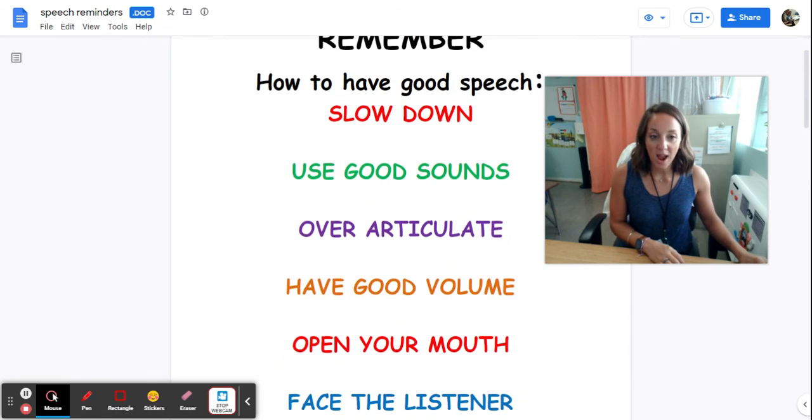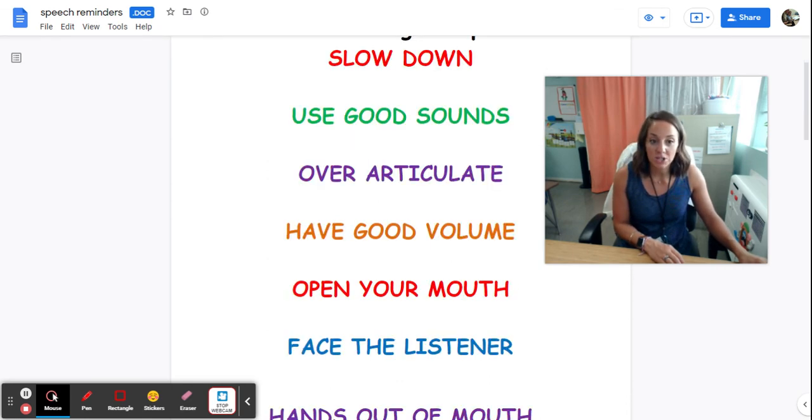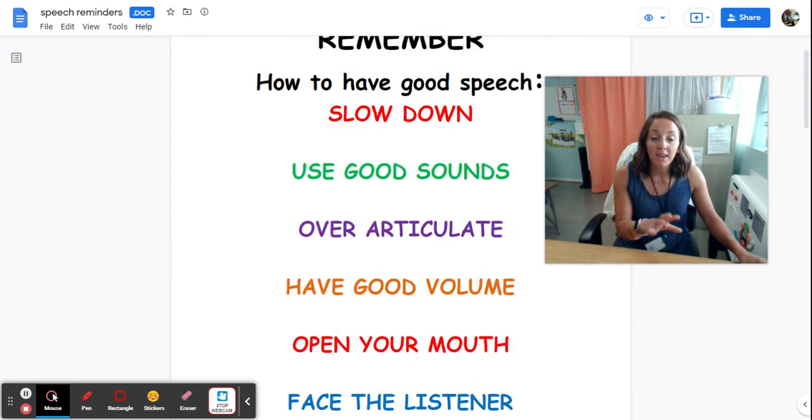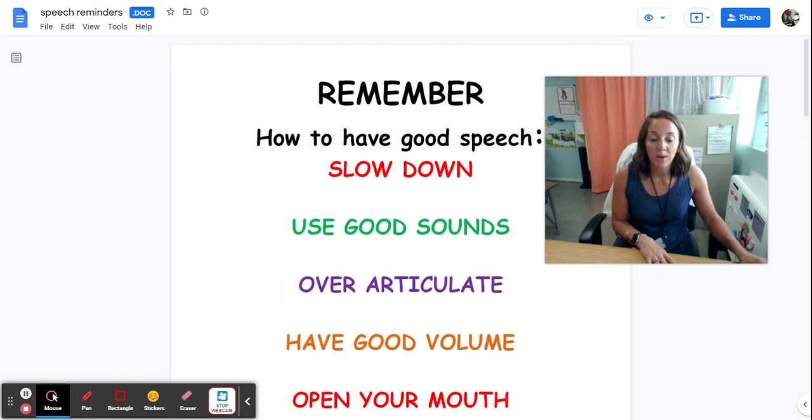I hope that those strategies will be helpful for you in your classrooms, at home, wherever you need them. Some good tips to having clear speech. If you need a copy of this paper, I could get you a copy of this paper. You could send me an email and I could give you a copy of that. But I hope that they'll be helpful for you as you practice your clear speech throughout your day.